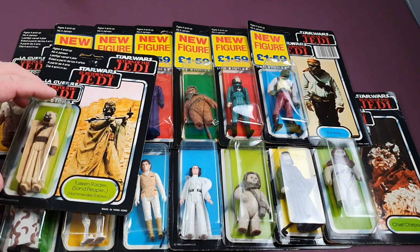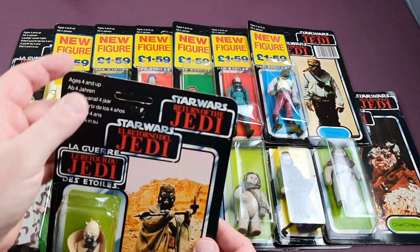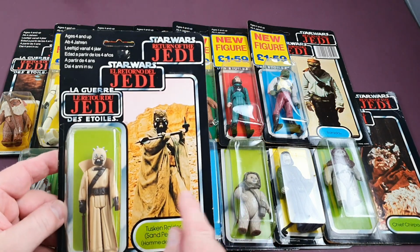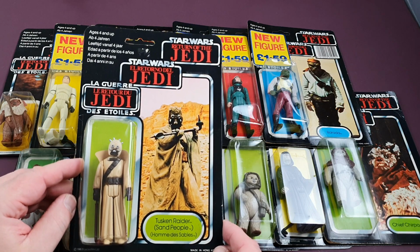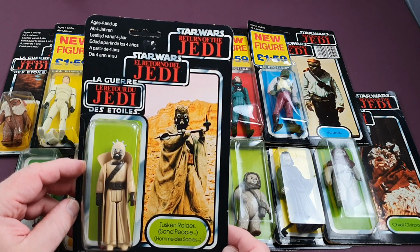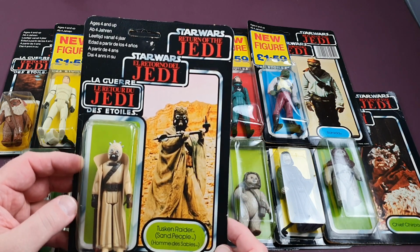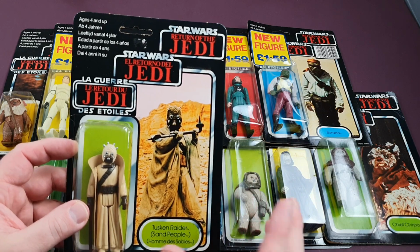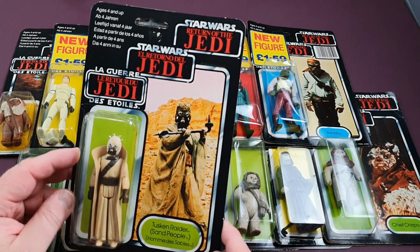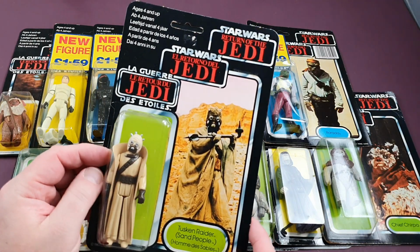The next one we've got is the Tusken Raider here, the Sand People. And yeah, this one's all right. What's he called? Peter Diamond, wasn't it? He was the stunt actor who played the Tusken Raider, and he must have been quite happy because his image was used all over the place, wasn't it? That one was on the back of the Topps card, so it's one of the jigsaw puzzles that he made up. This figure's absolutely fine. I don't mind the Tusken Raider. I mean, it's not one of my favourites.